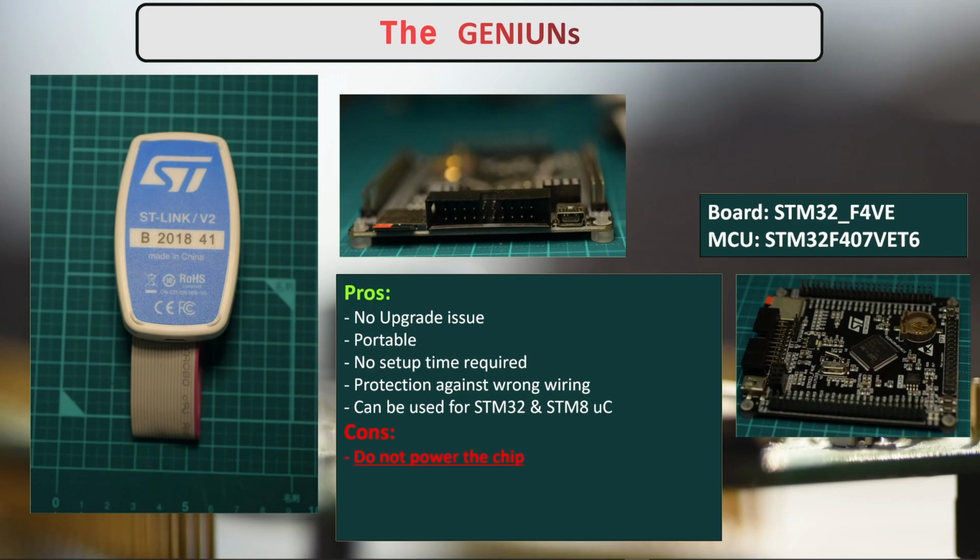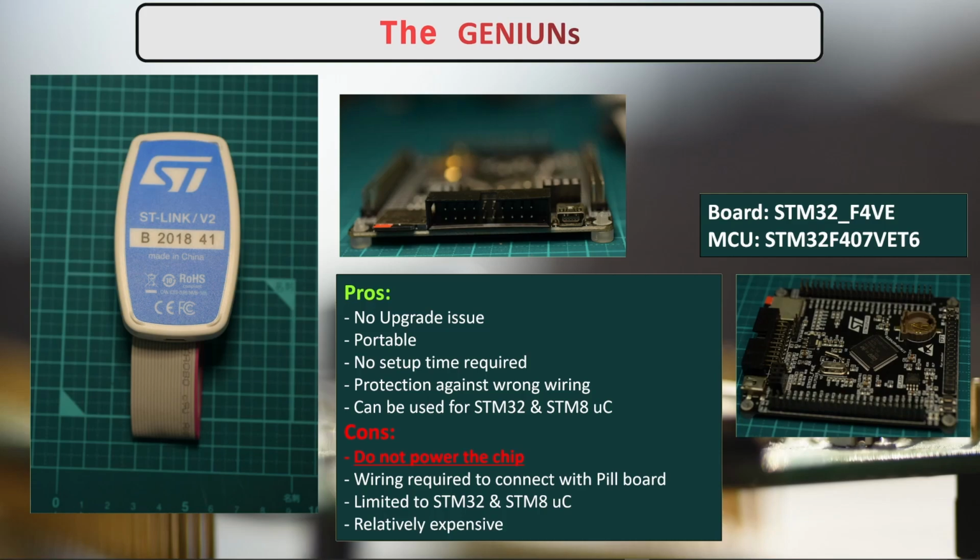However, one of the troubles here is that it's not powering the chip, and we will see it later on. This is just programming the chip, which is not very helpful. So we need another cable to work with it. Then the wiring: we need some extra wiring if we have pins. We will see it later on. And it's limited only to STM32 and STM8 microcontrollers. And we will see later on what I mean by that.